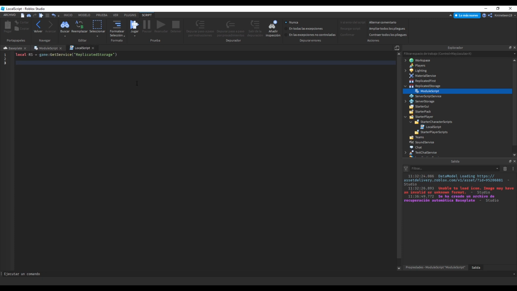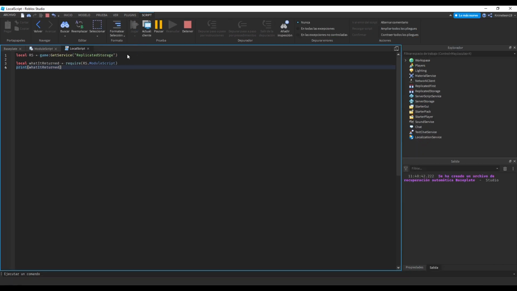In order to use a module script, think of it like a function. So if we do print test, print other test, return false, and then in the local script I do local what it returned equals require rs dot module script, and print what it returned.